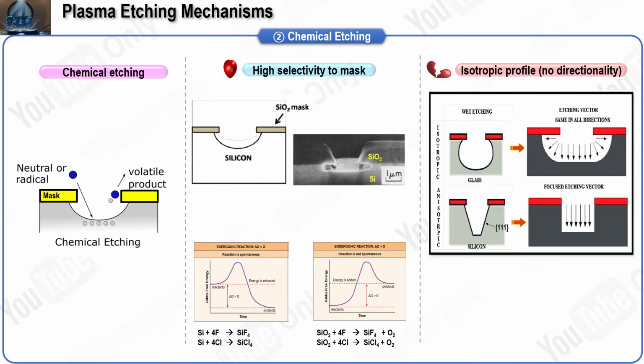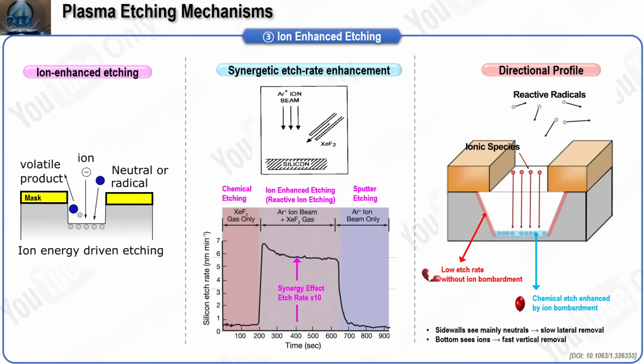This slide explains ion-enhanced etching, the mode where a chemical reaction is helped by ion energy so we get directionality without giving up too much selectivity. Think of it as two ingredients working together. Reactive neutrals or radicals supply the chemistry that can form a volatile product and leave the wafer. Incoming ions deliver energy straight down. They break surface bonds, create reactive sites, and speed up the same chemistry at the bottom of the feature. When the incident ions themselves are reactive, they can also participate in product formation while they activate the surface.